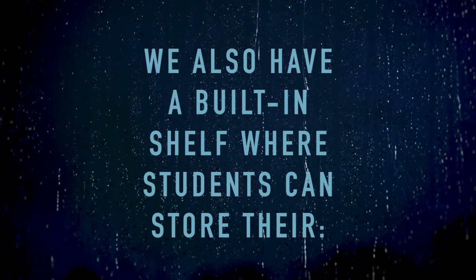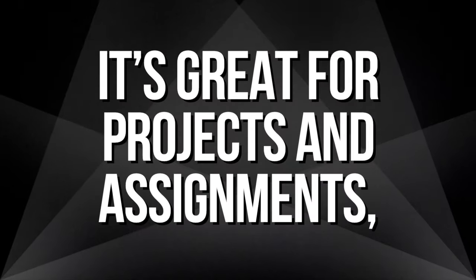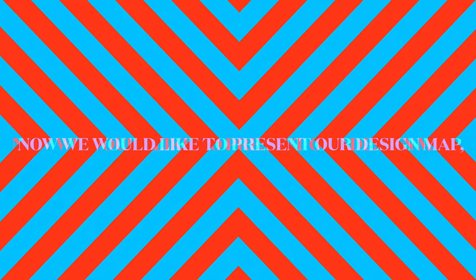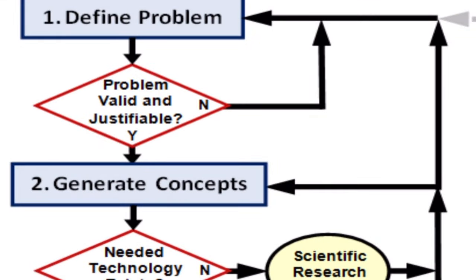We also have a built-in shelf where students can store their pencils, erasers, scissors, etc. It's great for other projects and other assignments because of the unique design the Student 360 exhibits. Now, we would like to present our design map where we show you our process of designing the table. This is our design map.